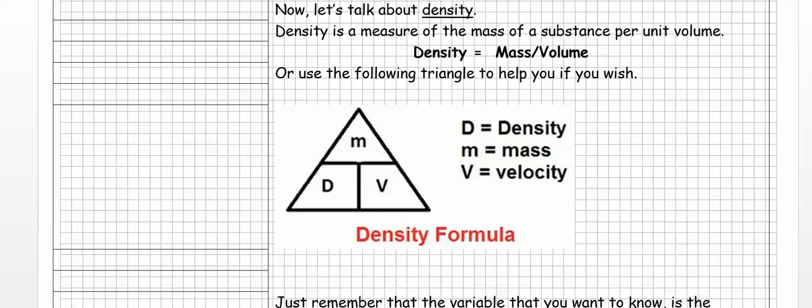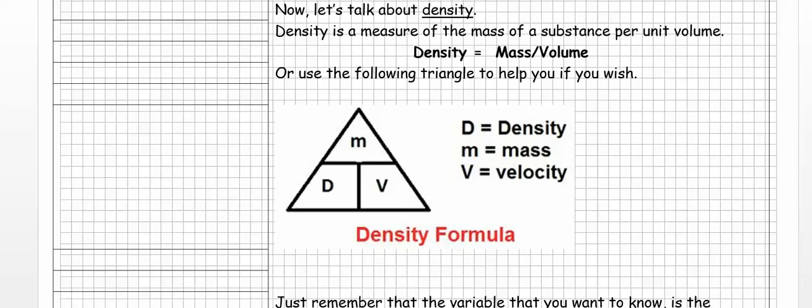Well, density I think is fairly intuitive for most of us. If we have a cotton ball, we know that there's not very much mass in a volume of cotton. In fact, even if the cotton ball is quite large, there's just not very much mass per unit volume, as opposed to, say, a ball bearing or a rock. Those are going to have a lot of matter in a specific amount of volume.